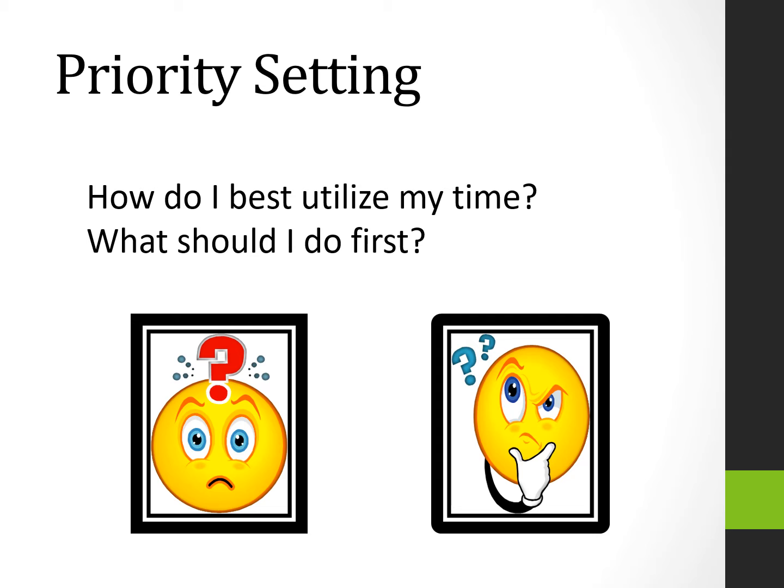To prioritize effectively, you need to recognize what is important as well as understand the difference between what is urgent. Something that is important would be a task that usually you have some type of flexibility in completing, versus an urgent task, which is something that needs to be completed right away.